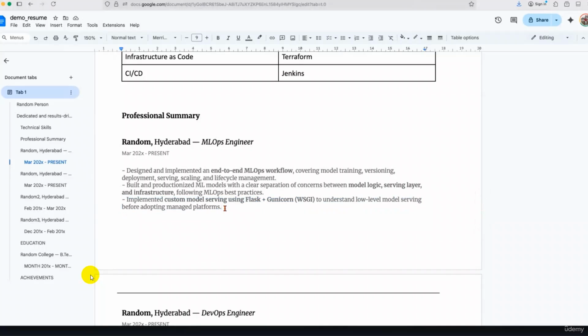It's not that you just say, I know MLOps, or, implemented MLOps using Flask. Write the point in the resume in a way that both the recruiter as well as the interviewer get interested in your profile. And if you observe carefully, I'm focusing a lot on the keywords: end-to-end MLOps workflow, model serving using Flask and gUnicorn. So if you highlight these points, it's easy for the recruiter to prioritize your profile.